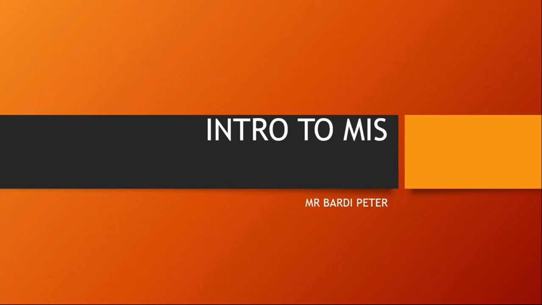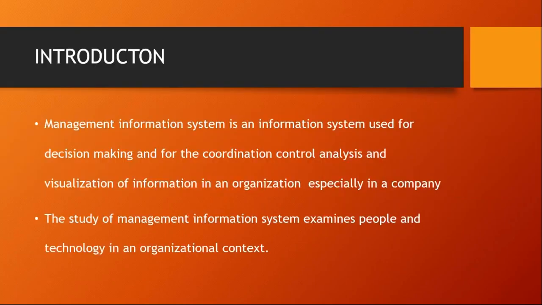Last week, we were able to look at the definition of a management information system. We defined it as an information system that is used for improving organizational goals and objectives, flow of information, data management, coordination, control, analysis, and visualization of what the organization wants. MIS is a system to coordinate all these things together so that organizations can achieve their goals and objectives.